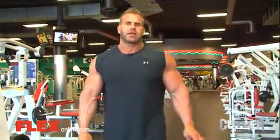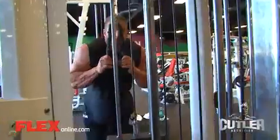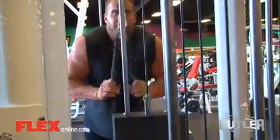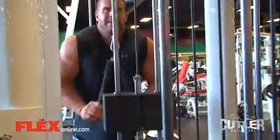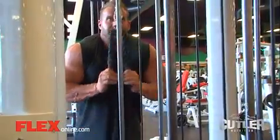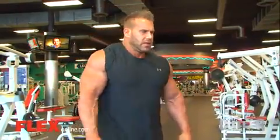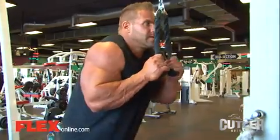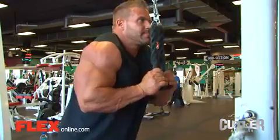All right, first tricep exercise is gonna be rope press downs. And with this exercise, really just trying to warm the elbows up. A couple warm-up sets and a couple working sets allow us to get some blood in there, really try to work that horseshoe and get that blood flowing, and then we'll work into some more heavier movements.